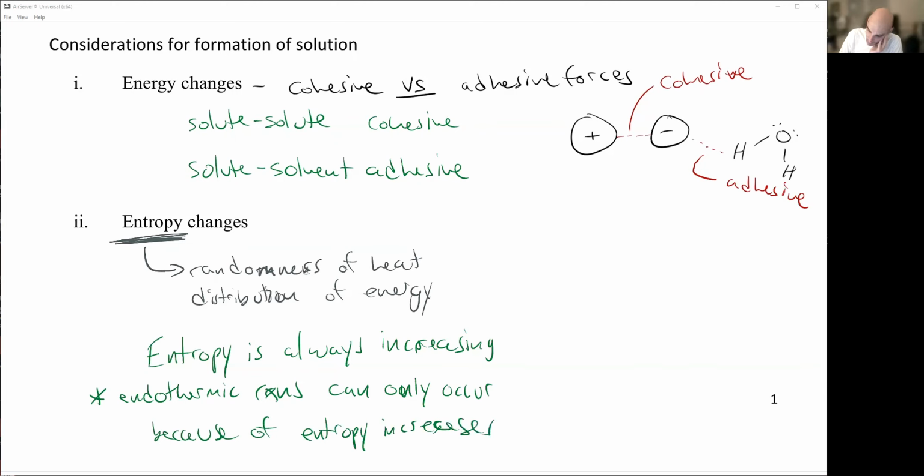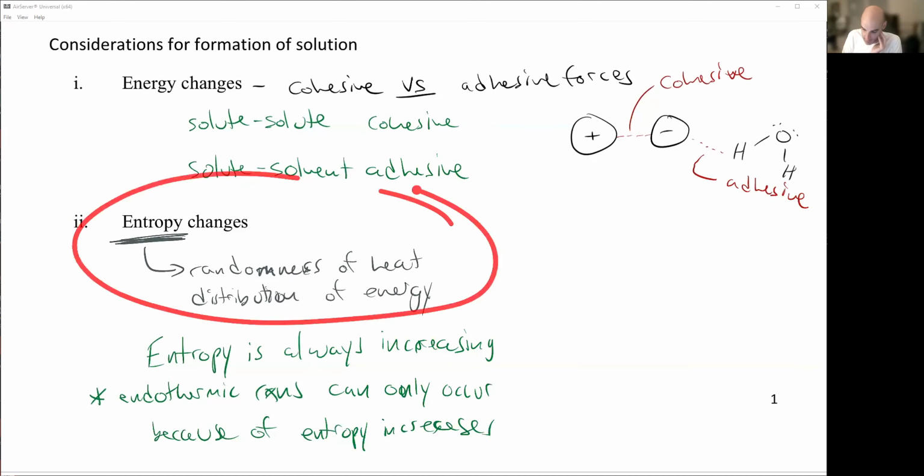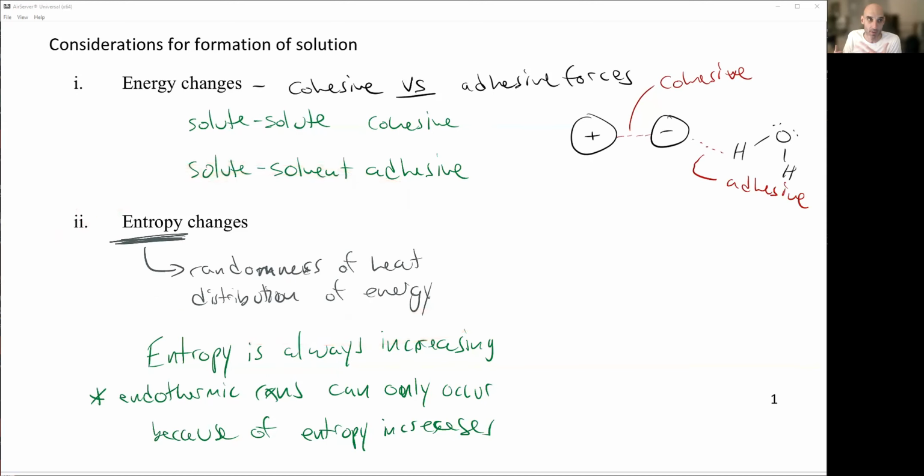So as I was saying before, this bond is stronger than this bond. So the cohesive forces are stronger than the adhesive forces. So for all intents and purposes, this should stay together. But the difference is this is a solid. And because this is a solid and water is going to help dissolve it, the added bonus of entropy, the added bonus of randomness, means that nature is happy to allow the energy to be a little bit negative, or a little bit endothermic, if it can go to a solution or more random in nature.